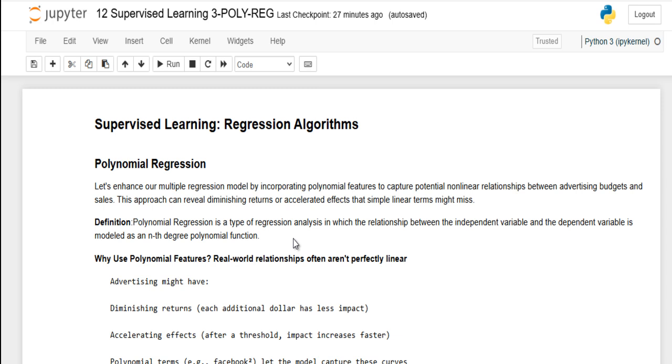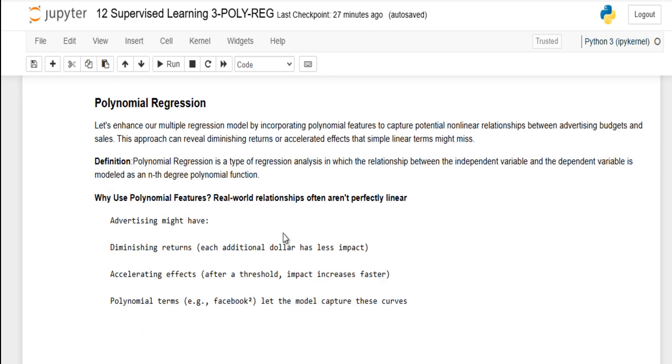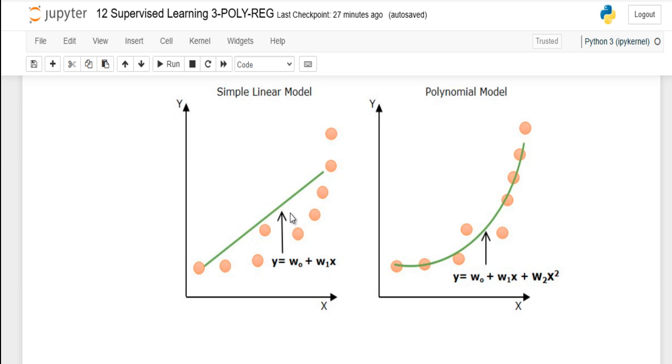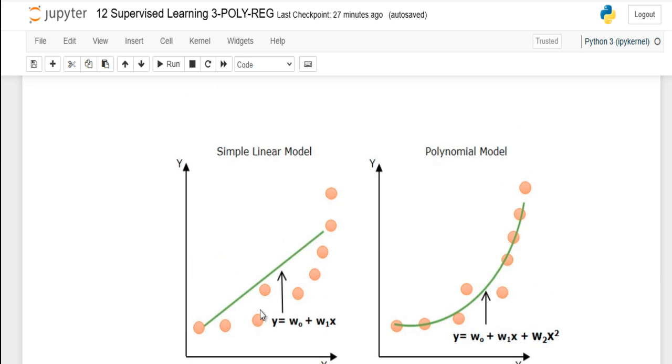All right. So we want to see if we can find any nonlinear effects in this particular data set using polynomial features. We are going to apply our data set we have used before. But before that, if you look at this simple chart here, we have simple linear regression applied to data which is not linear. As the data is not linear at all, you can see it's a curve. So this particular data set requires a polynomial feature or function to capture it. Can you see? This is a polynomial function capturing a non-linear data set. So that is exactly what we are talking about.